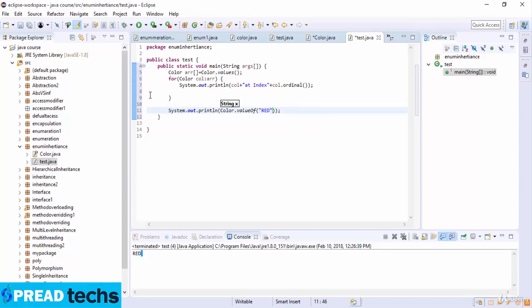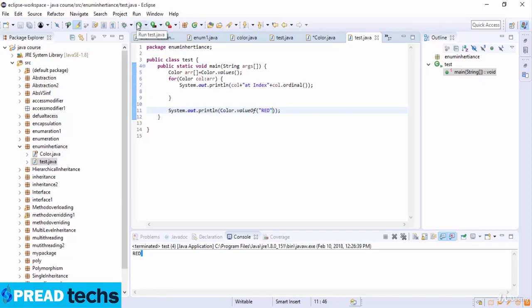Uncommenting the second line causes an exception, an IllegalArgumentException. And here you can also use System.out.println with Color.valueOf of blue and green.